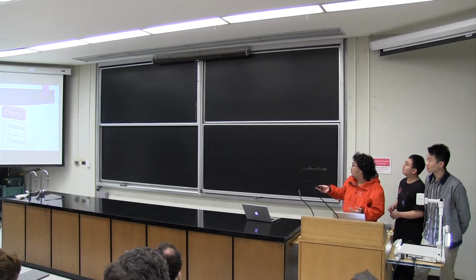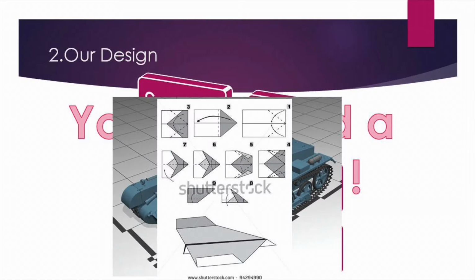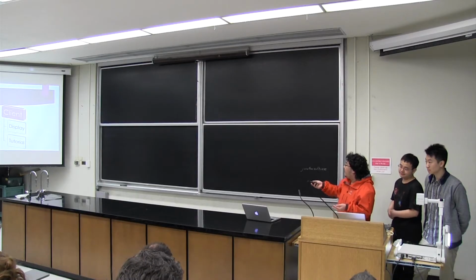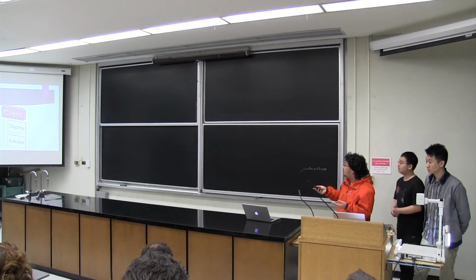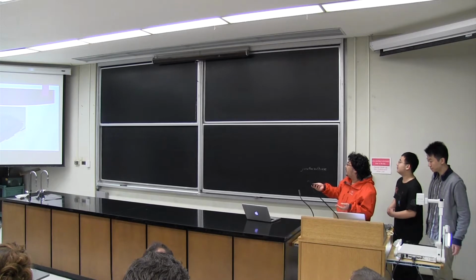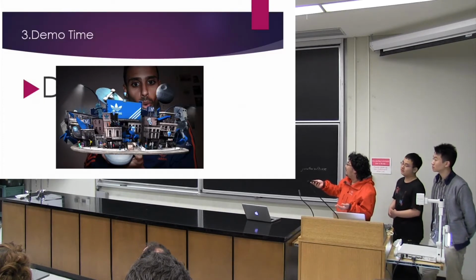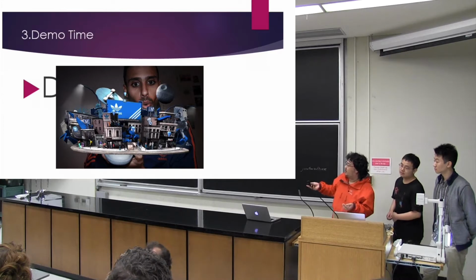So this is our simple diagram. We have a server side and a client side. For the server side, we store the data from the 3D model and your personal profile, like password and ID. And for the client side, on your mobile devices like tablets or phones, we have two main functions: one is display and one is tutorial. The display will show you the 3D model directly, unlike the 2D one. And the tutorial part will let you know what to do next, step by step. So here's our demo.